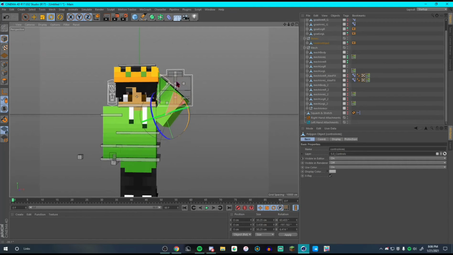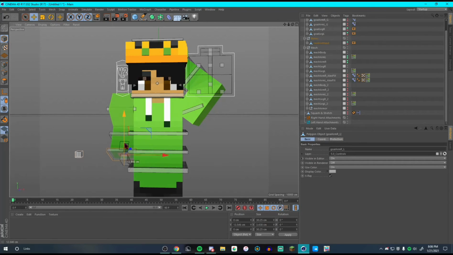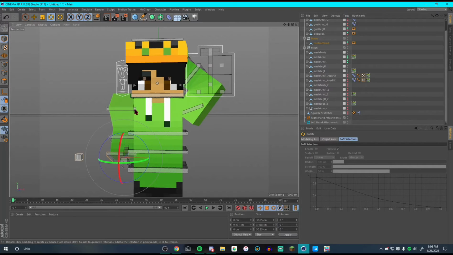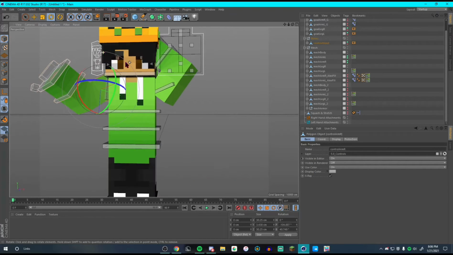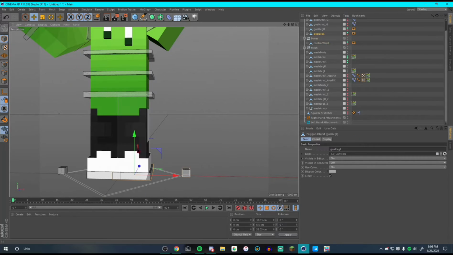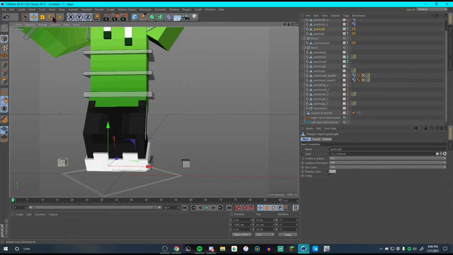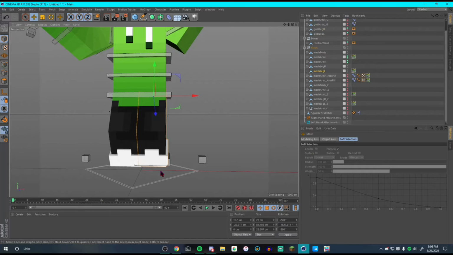I'm gonna do one arm behind my back and then one kind of waving. So like that, and then bring it, select that, bring it up, bring it to the side some, and that's good. So then what you want to do is you always want to bend your knees so it doesn't look so stiff. So I believe it's like this, and then yeah, you just want to bend it some.